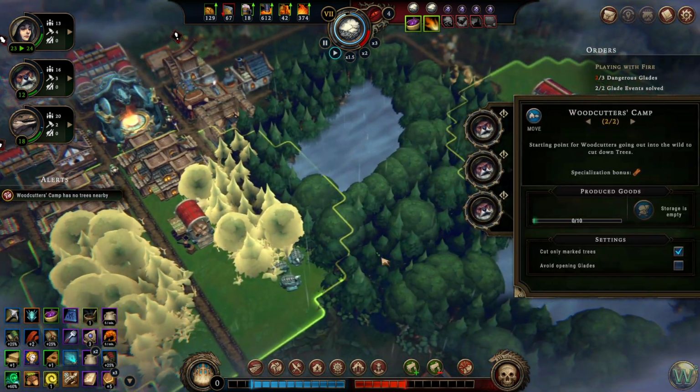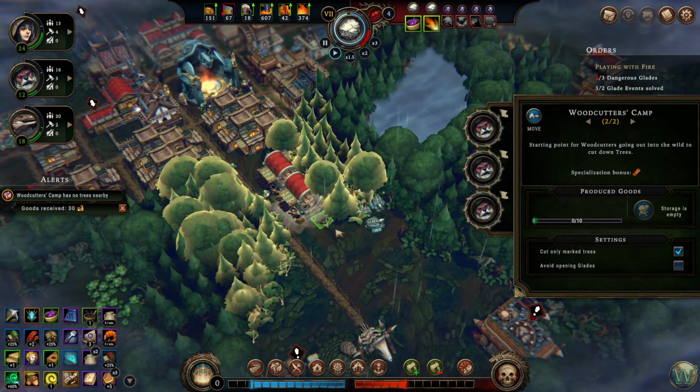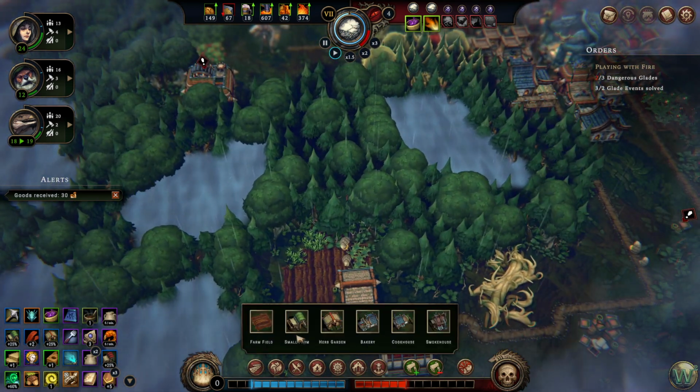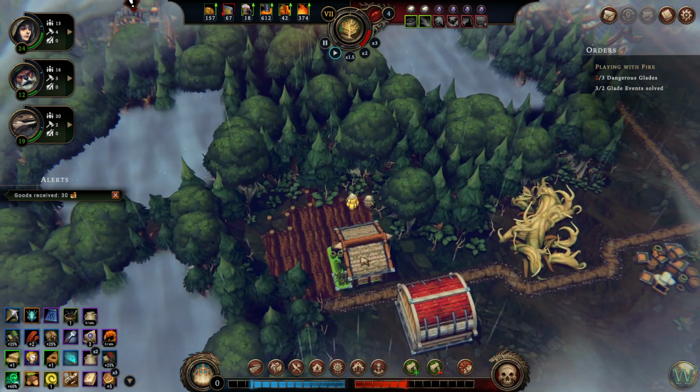Woodcutter's camp needs something to do. Oh, okay, you're over there. Oh, you were cutting trees for the... yeah. Come on over here. Come on over here. Let's put up a few more fields over here. I think that'll be it.